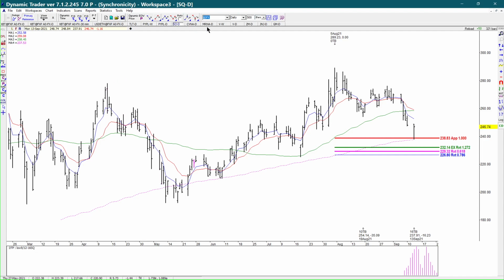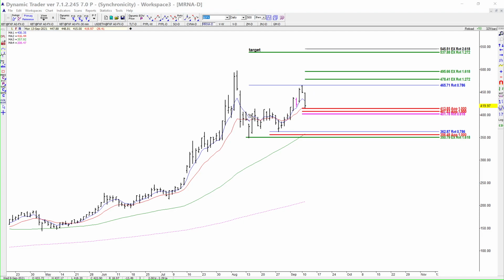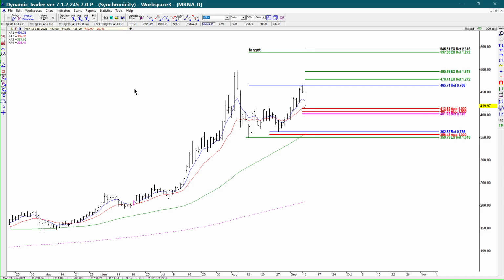And then I think the last one was pretty much Moderna. And this is where we had some symmetry plus a 618 retracement. This is another decision. It is a relatively wide zone. You can break it down into smaller zones if you want, but it's anywhere from this 401.78 to 413.85. And if we don't end up holding that, you have to be prepared for a failure. Okay, so that's your next meaningful decision there.